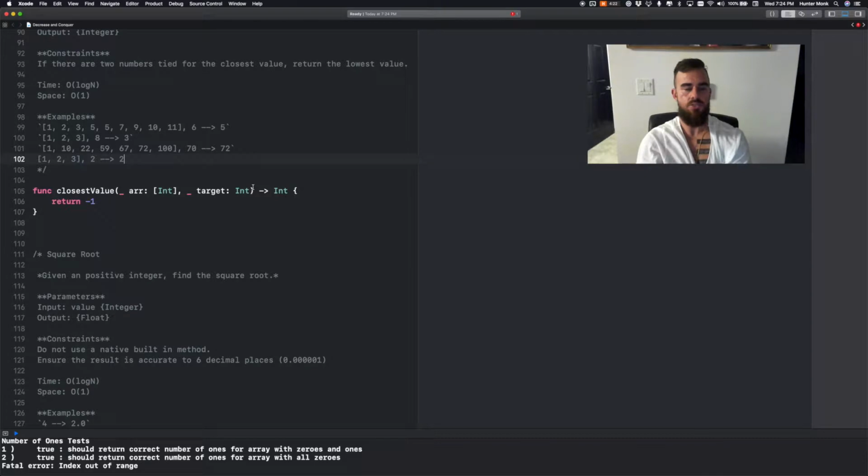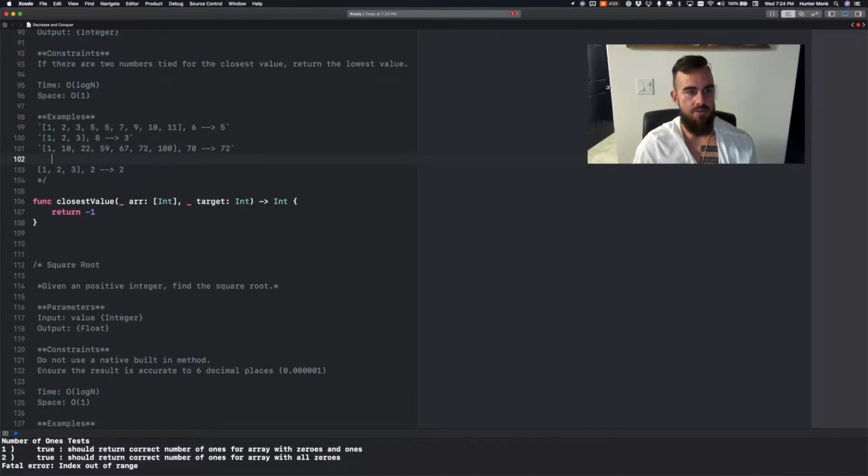So this is essentially binary search. And instead of just checking if we match the target value, we also check if the current value we're on, or essentially if we found a pair where our target is larger than the item on the left and smaller than the item on the right. So if we had to check for here, we know 70 is in between these, and we've found our closest value. Essentially, that's kind of like the most important insight.